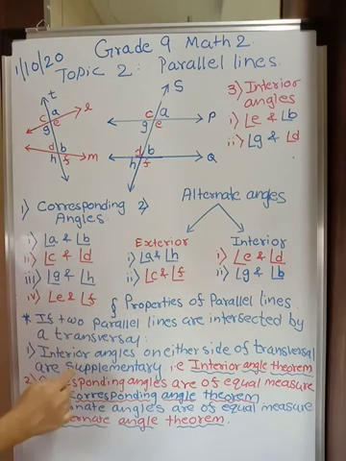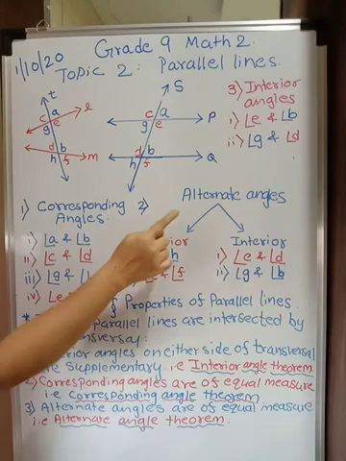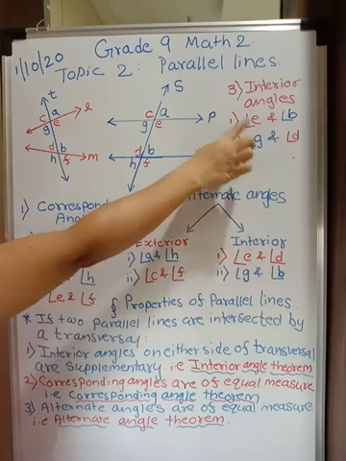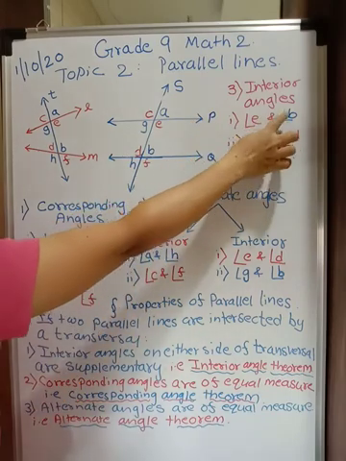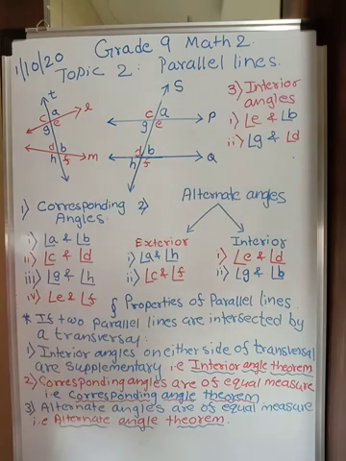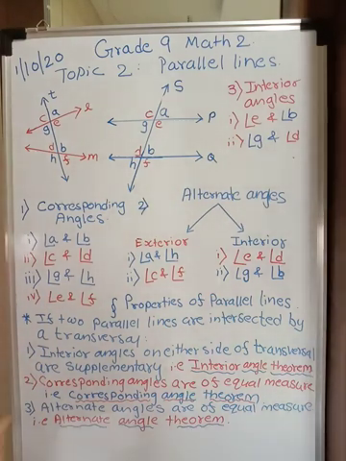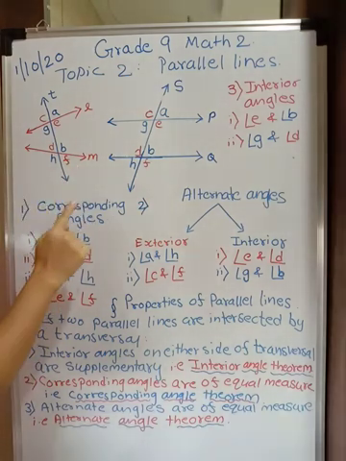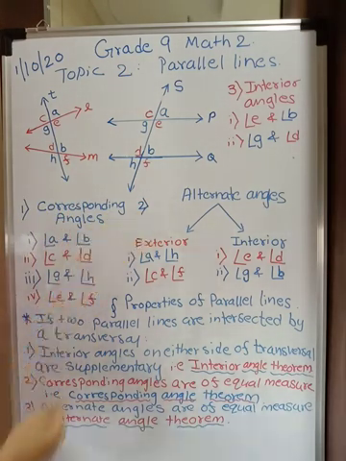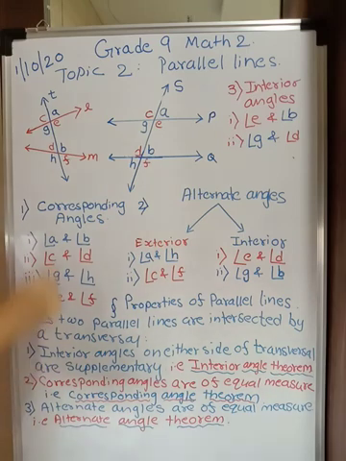And that is called the corresponding angle theorem and the interior angle theorem. And in this case, what sign will come? This plus this will be equal to 180. That is to say that when lines are parallel and cut by a transversal, interior angles are supplementary, corresponding angles are equal, and alternate angles are also equal. That is not the case over here. Here the lines are not parallel.